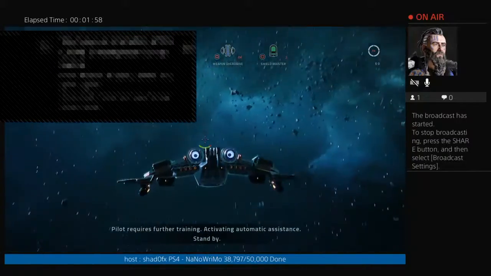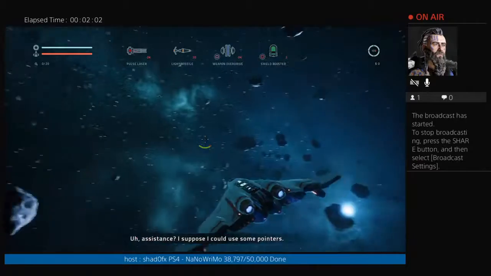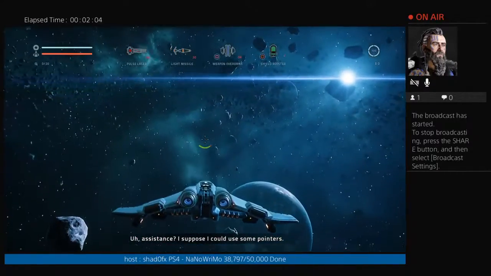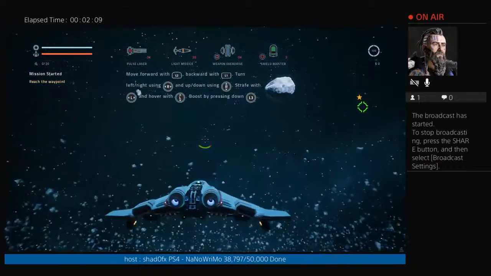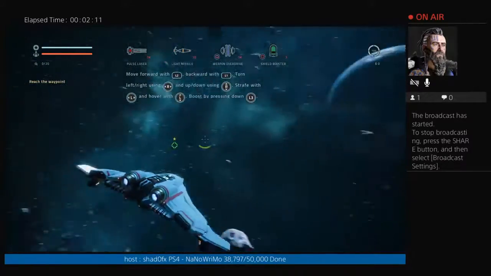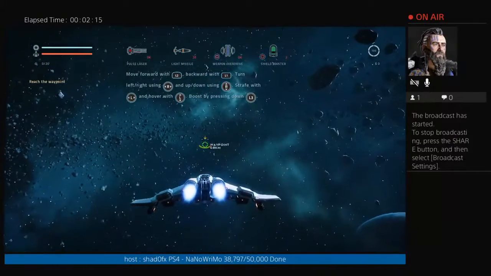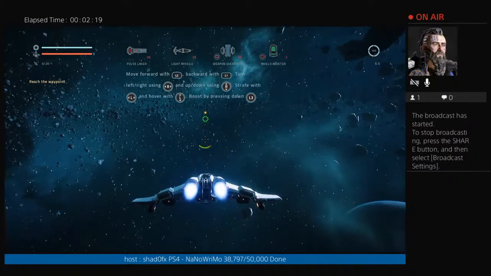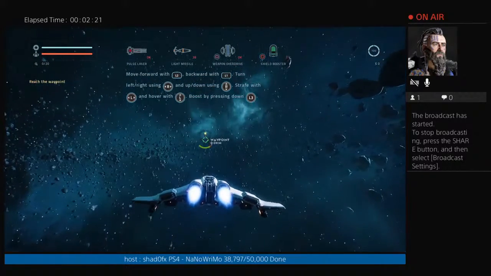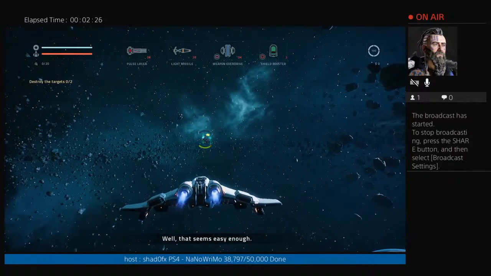Pilot requires further training. Activating automatic assistance. Stand by. Assistance? I suppose I could use some pointers. Let's begin by shooting targets. Well, that seems easy enough.